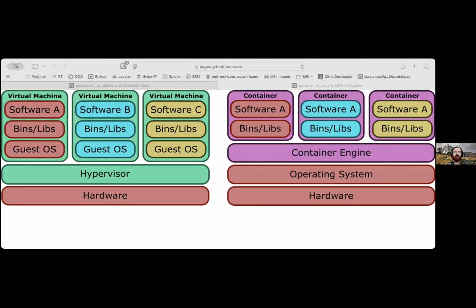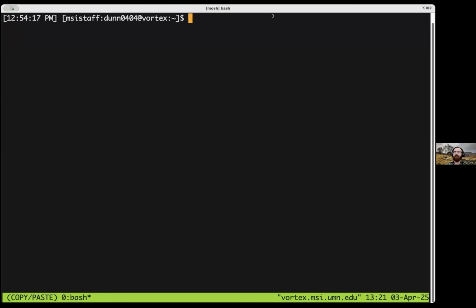Now, I can stop sharing because the image is no longer directly relevant. And then I'll start sharing my terminal, because we're about to use that. We may as well just get the windows arranged.